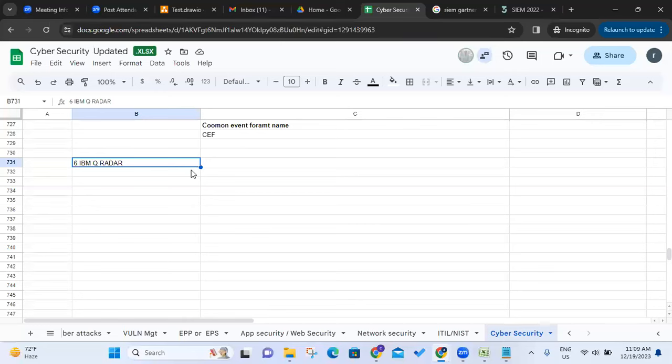As I said earlier, out of 100 customers, 50 are using IBM QRadar. The remaining 50 are using either Splunk, Sentinel, LogRhythm, Exabeam, Micro Focus, or ManageEngine. In the future, in 2024, Microsoft Azure Sentinel may become number 2 or number 1. Splunk and IBM QRadar, so the trend will change. Okay, that is about the overall picture.